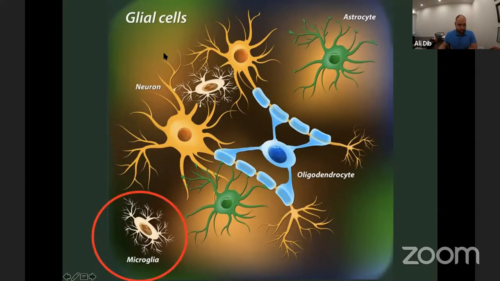Alrighty, let's talk about the microglia now. These are the cells that are the scavengers. We call them macrophage-like. Think of them as cells that scavenge around and look for things like debris or unwanted material that's floating around within the nervous system environment. And so they target them, right? These cells move around, find these different materials, engulf them like a macrophage will, and digest and disintegrate them so they don't influence the nervous system in a poor way.